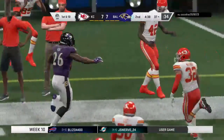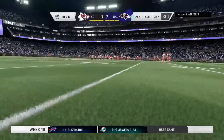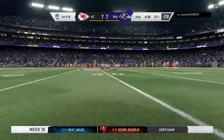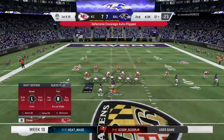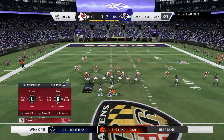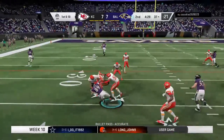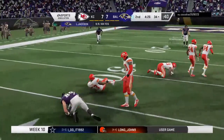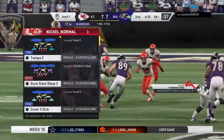Good spot on the field to go for it, kind of no man's land as they call it, and it worked out. Yeah, they call it no man's land because your punter is telling you it's too short. I'm just going to punt it into the end zone. Your field goal kicker might give you a little raised eyebrow, might be too far for the field goal, so it gives you a great chance to go for it. Personally, if you have those tendencies to be aggressive as a head coach, you kind of like this spot because it gives you the decision to go ahead and go for it when you want to anyway.